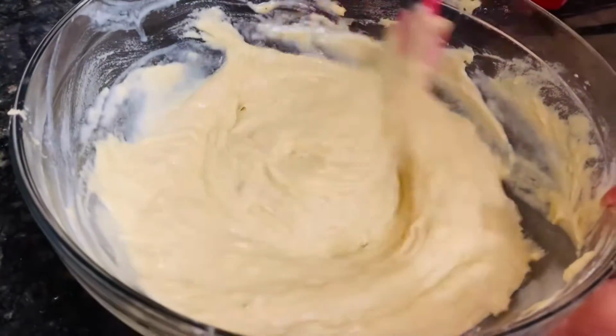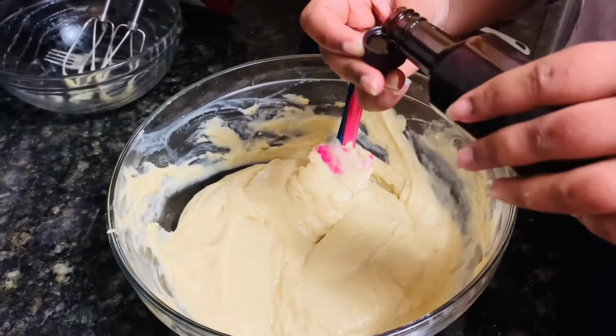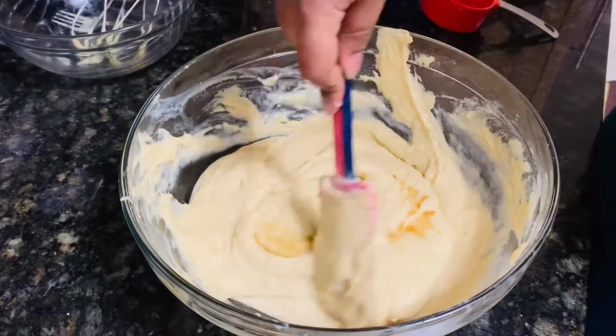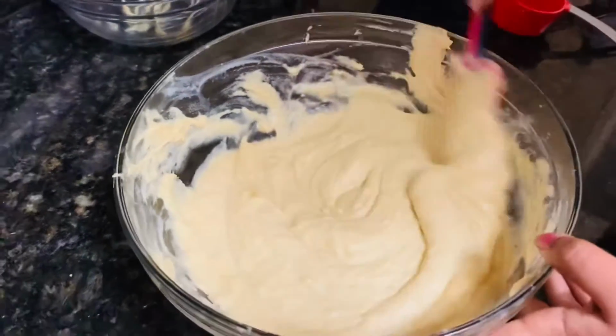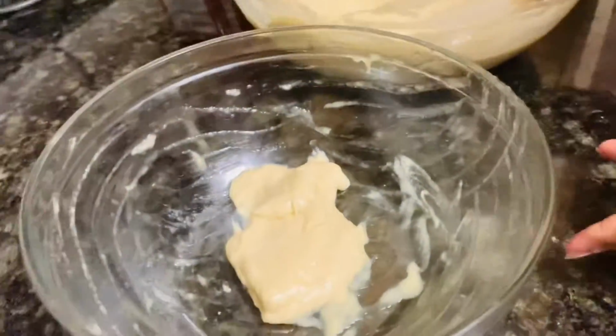After adding 1 cup of milk, this is how my batter turned out. This is the perfect type of batter you need. Then add in 1 teaspoon of vanilla extract and mix. Now divide 1 cup of batter into a separate bowl.